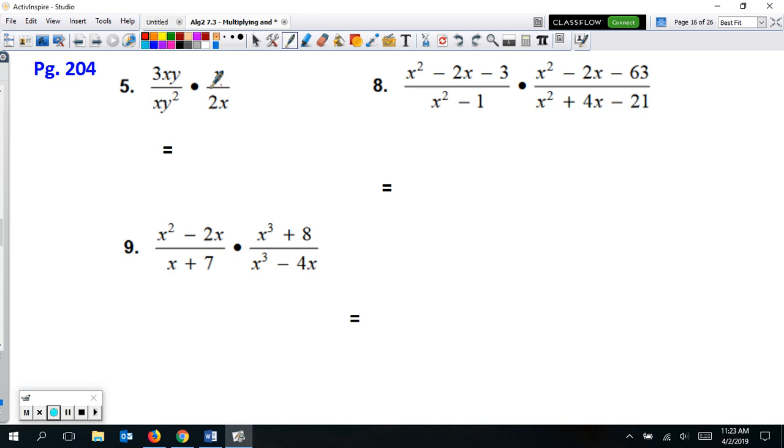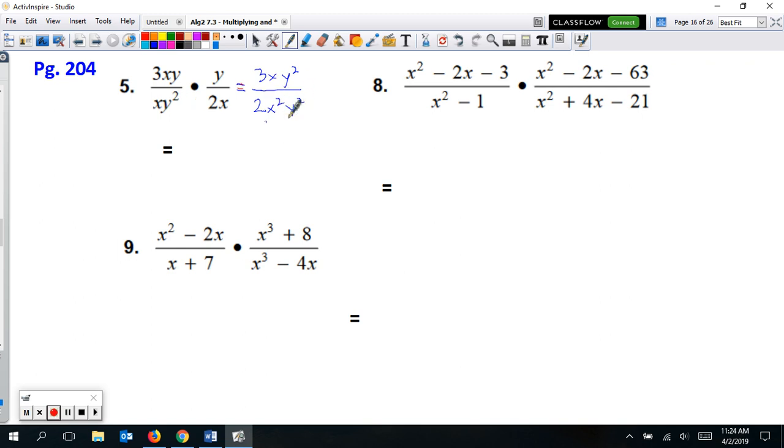So starting with this first one, we want to multiply this across the top here. Let me go blue again. So across the top, we're going to see that we have a 3xy times a y. Well, the y's can multiply to get y squared, so this will be a 3x y squared now on the top. And down here, that's 2 times a 1 basically, so it's going to be 2 there. The x's will become x squared, and we have a y squared.